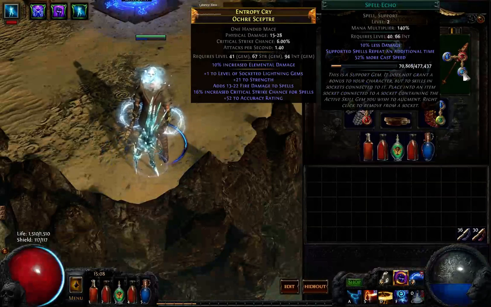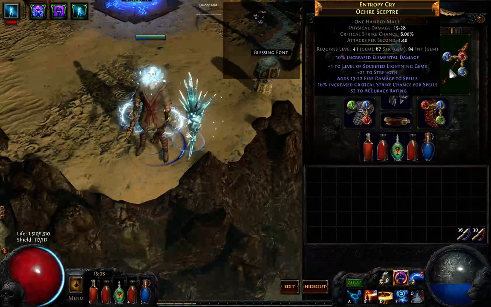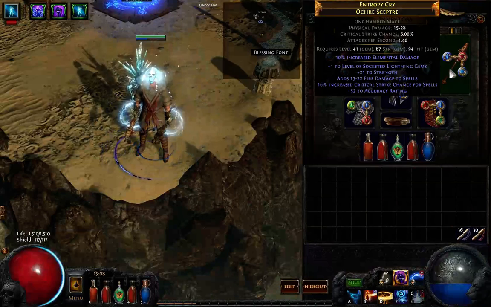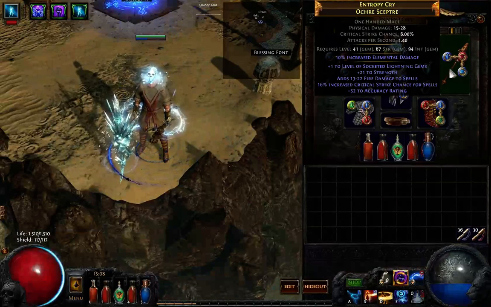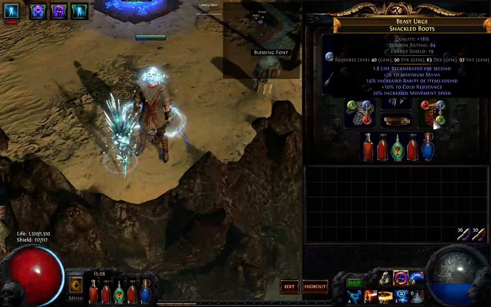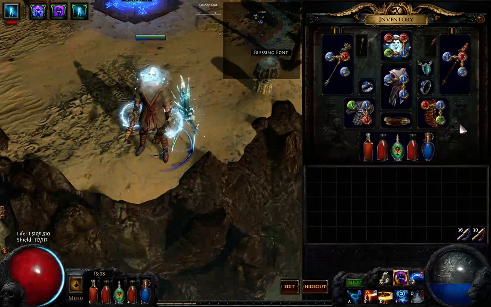So I got part of my setup ready to go. I'm running this on a +1 Lightning Scepter that has some additional fire damage added to it and some critical strike chance. However, this is not going to be a critical strike build. In fact, I'm not going to take any critical strike nodes on the tree. And it'll be going on the presumption that I'll be able to fill the screen with lightning balls and just take out everything in front of me as quickly as possible. We'll see how well it works.